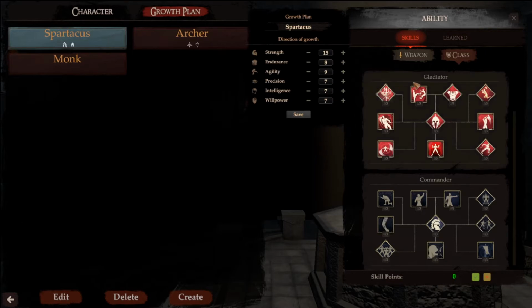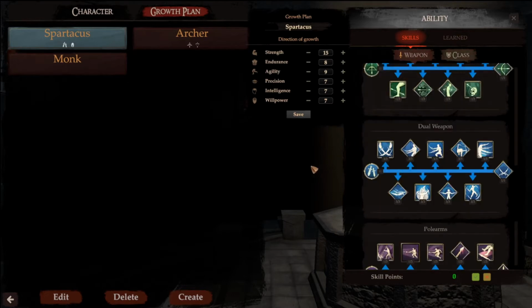We'll still need to select his class abilities and his weapon abilities, but the actual stats on him will go up automatically. So that's the only change that's been made so at this point. So let's get into the game proper, shall we?